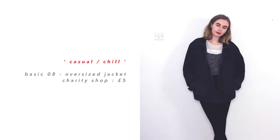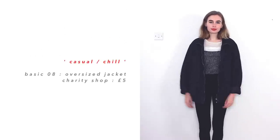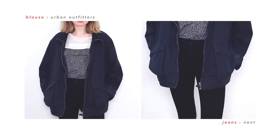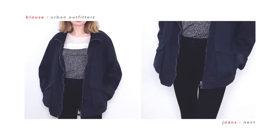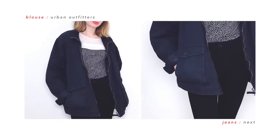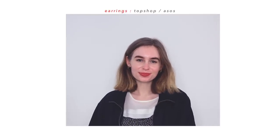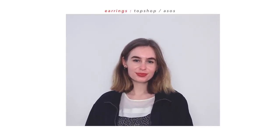I thought I would also include my big bomber jacket — it's not really a bomber jacket but it's the closest description I can think of. It's basically my biggest, warmest jacket. I found it in a charity shop so it was very inexpensive, but it's really good quality — I think it was originally John Lewis. I normally like to wear quite a dainty outfit underneath it, because it is a massive men's coat, so it's that thing of contrasting big baggy things with more tight and feminine things.